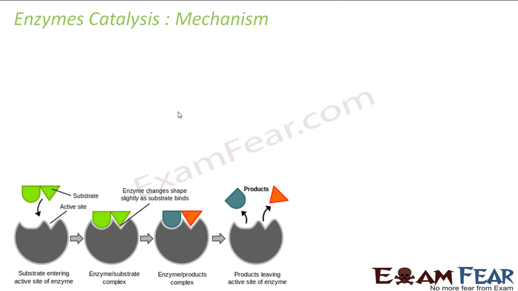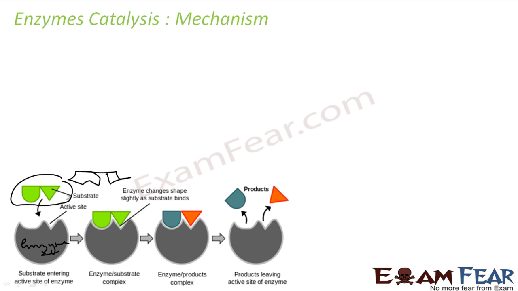If we talk about the mechanism of enzymes — enzymes have a peculiar shape, they have cavities. The enzyme has a particular shape and that's why it is so selective. This is the active site where enzyme and substrate combine, then they form an intermediate product which is easy to break, and they break apart into products. Since the enzyme is of a specific shape, it will only accept a substrate of the same complementary shape — that's why enzymes are selective. The substrate fits into the cavity, an activated complex is formed, and it decomposes to form the product.